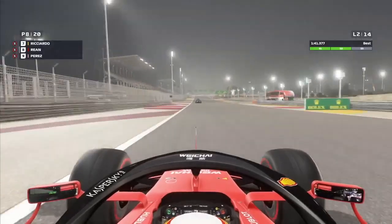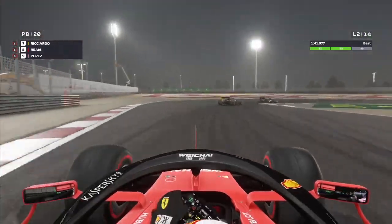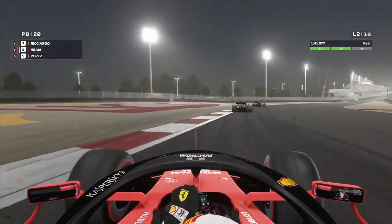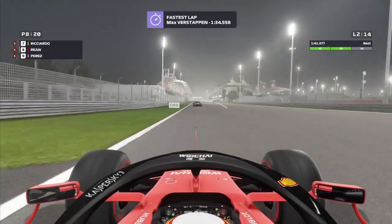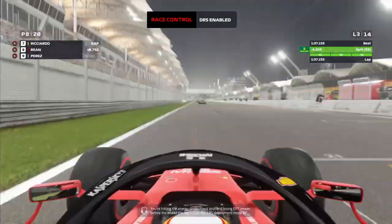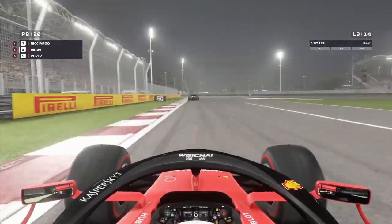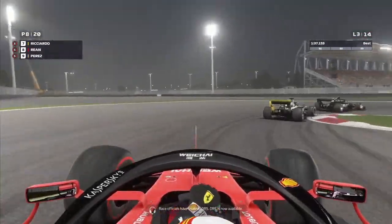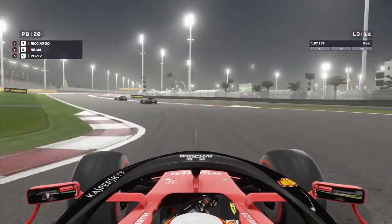But now Sergio Perez is lining Samrin up for an overtake. Can he get Samrin? No, he can't. Samrin squeezes him out to the corner, and now Samrin takes it, and he is chasing after the Renault, the black and yellow of Daniel Ricciardo here. Can Samrin come back at Ricciardo?